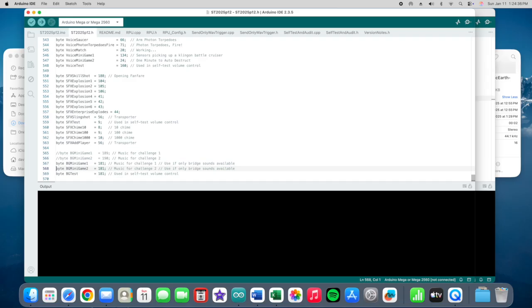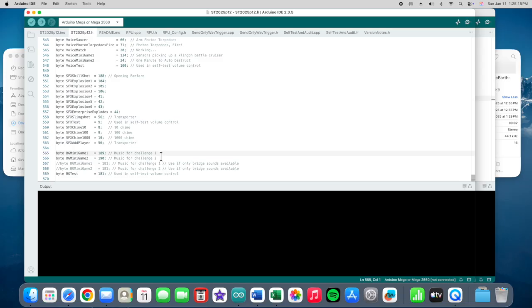So we want to comment those out and remove the comments from the front of these two lines. Minigame 1 will now play the music 189, and Minigame 2 will now play the music 190. And again, this assumes you've added the music. Again, there's a separate video that covers adding music with a link at the end of this video or in the video description. So that should be all the changes necessary.